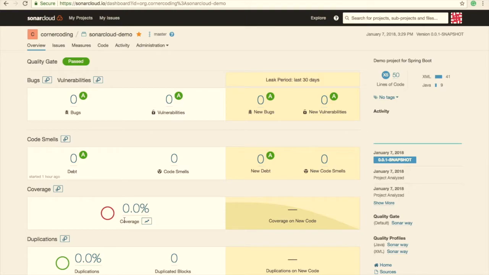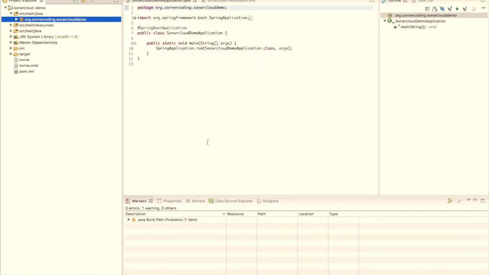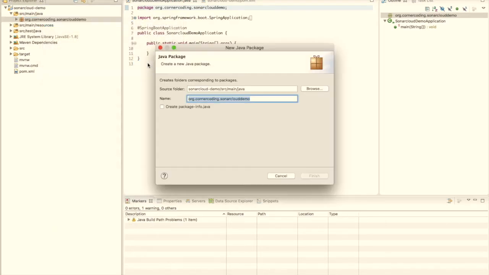Now let's go ahead and add some stuff in the source code and see how it behaves. So now we will be adding some RESTful web service to our source code, and we will rerun the code analysis again. So let's add a new package, .rest.